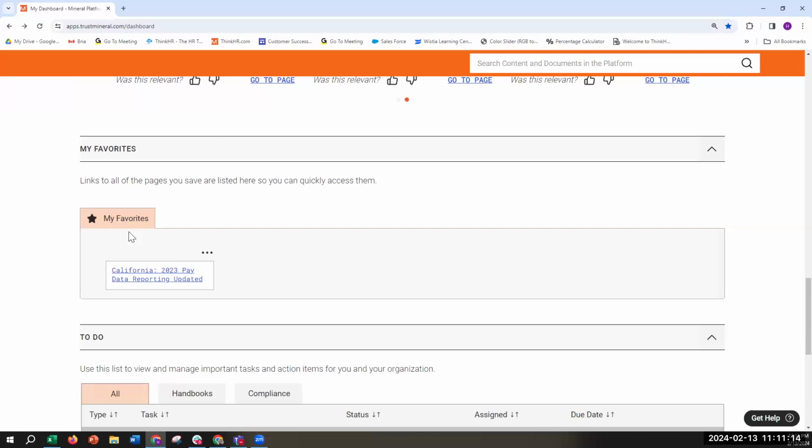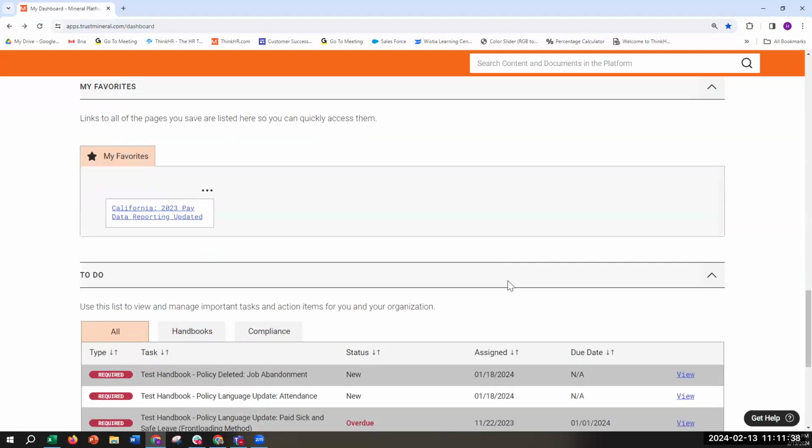So maybe you're in a role where you're using a new hire toolkit, or you're using a certain sample policy, or, again, some health and safety information you need to reference very often. Don't be afraid to save those articles, those law alerts, all of that different content to your My Favorites, and then you will have that ability to see them all right on your dashboard.